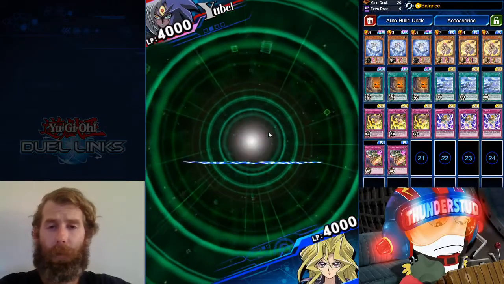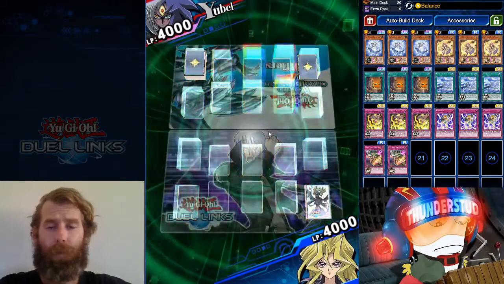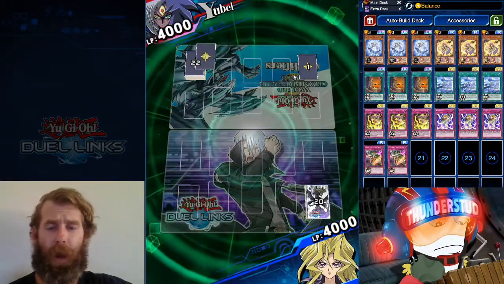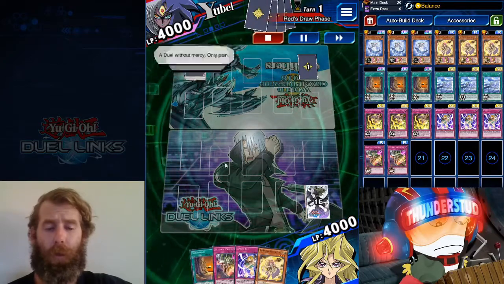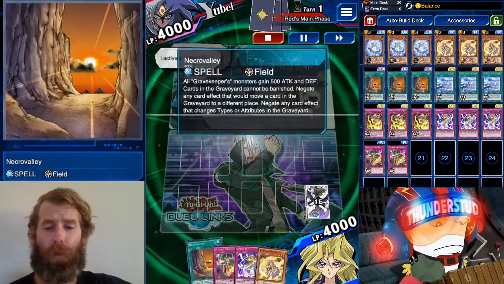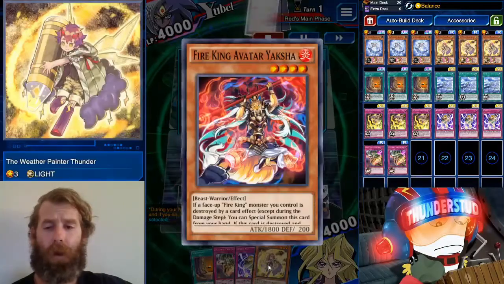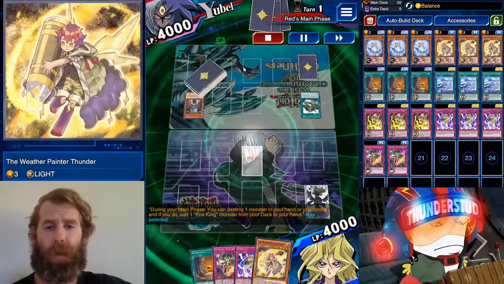We're going second. Using Blue Eyes, World Qualifier, and a Star Mat. Pretty cool. We're at 23 cards over there too. But we're starting with a Necro Valley. We're going to get it in. We don't really have any cards to go with our Weather Painters, but likely we'll top deck one.